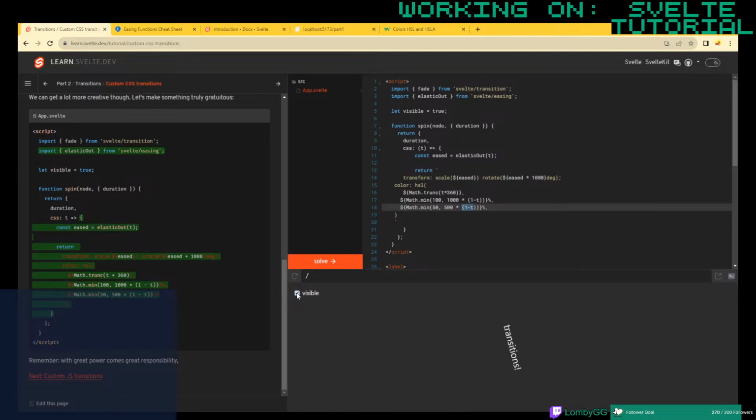Is it 3 spins? 1? Oh, I can't see that. That's going too quickly. Let's see if we just do 360 degrees instead. It should just be 1 spin. It overspins, but then settles back down, which, yeah, that's correct.